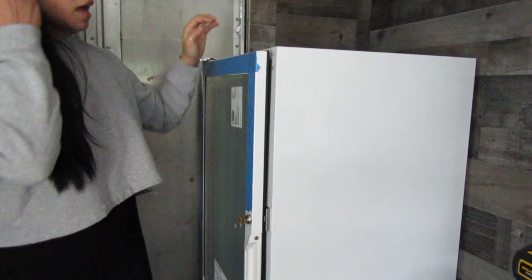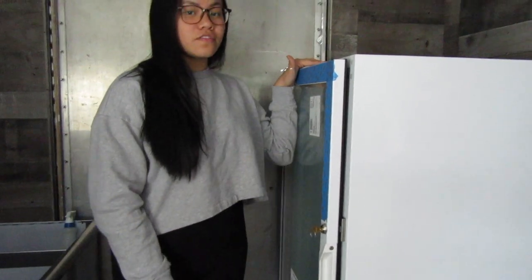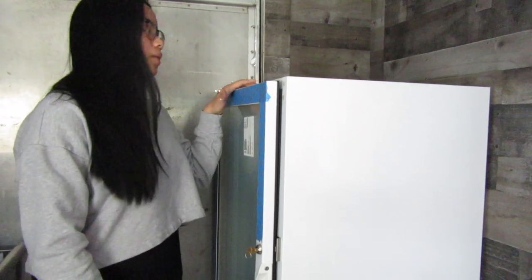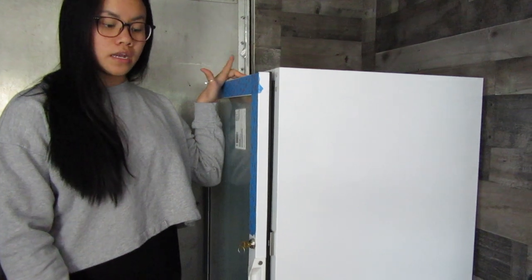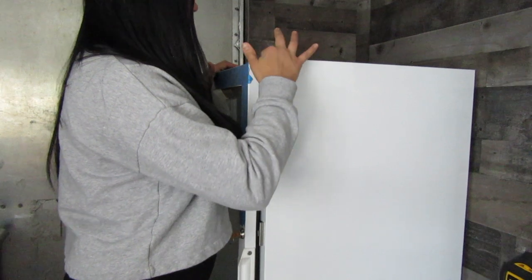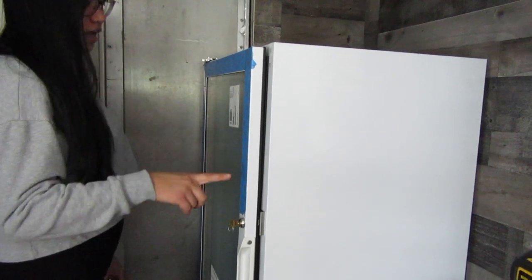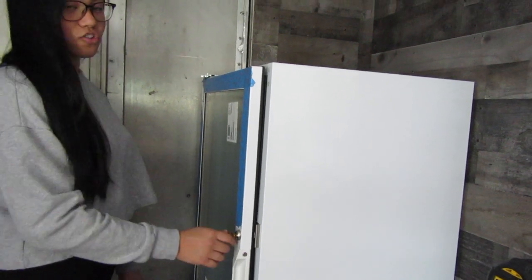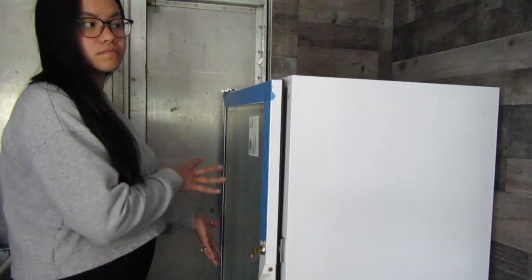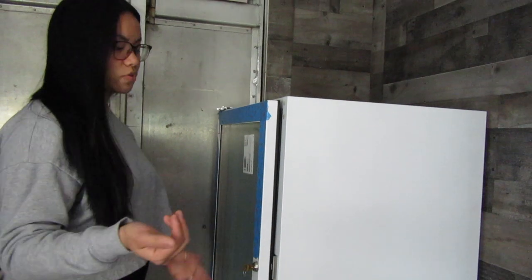Here we have our main fridge. We just got her. I've had my eye on this fridge for a couple of months, actually, since we started. We went to a warehouse down in Waterbury, Connecticut, and this fridge was just kind of the perfect size, looks very clean. And the plus side to why we got this fridge especially is because she has a lock, so when we're traveling and we have milk and such in here, we can lock her. We don't have to worry about the door flying open when we're transporting stuff.